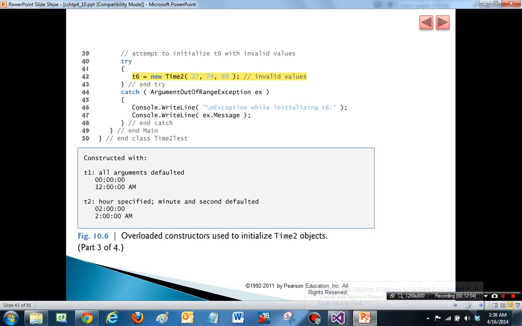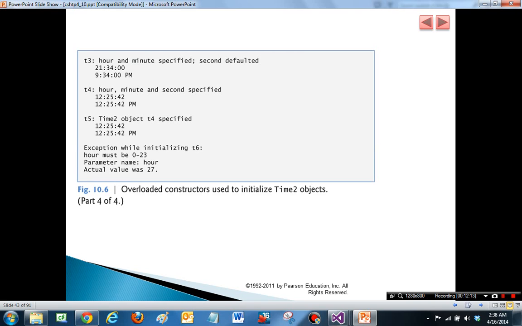And the output will show the first object with all arguments defaulted, the second with hour specified, minute and second defaulted, the third with only the second defaulted because the hour and minute are specified, the fourth with all 3 specified, so no default is used, and in case of T5, an object T4 is specified, so we use the copy constructor.